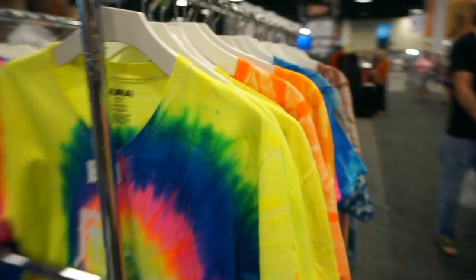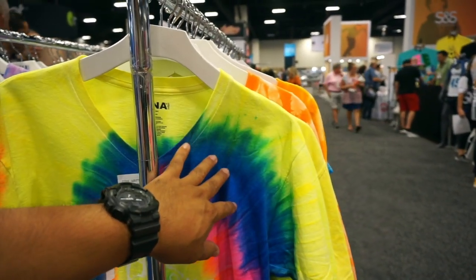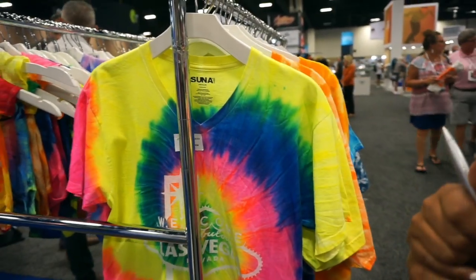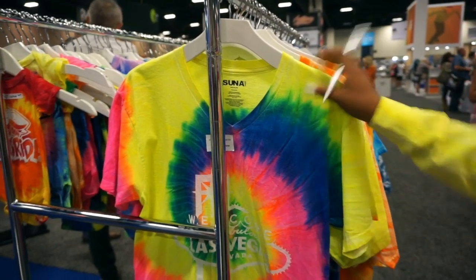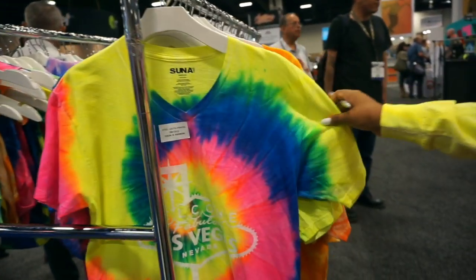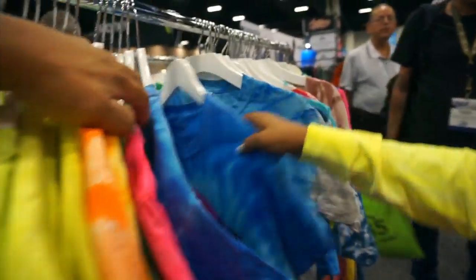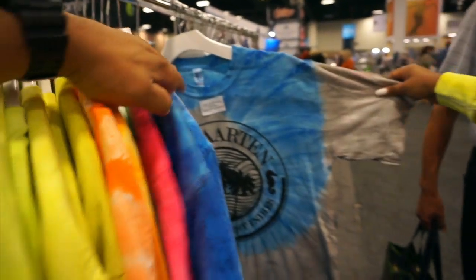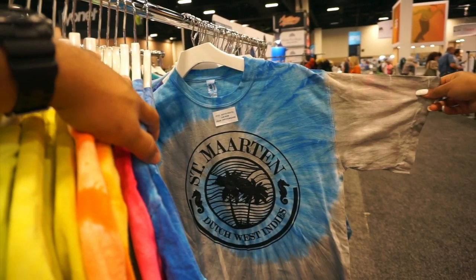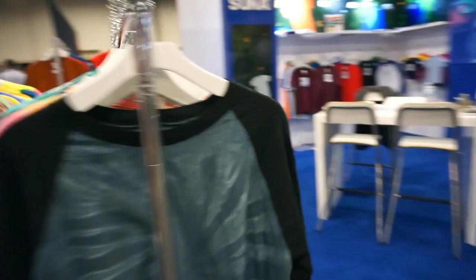For tie-dyes — they're never the same, always different. These are handmade one by one — they grab the shirt and rub it to get the dye effect. They're available printed or as regular tie-dye with no print on the front. They sell these to resorts like the San Mornin Hollywood, Las Vegas, the Bahamas, and Orlando.